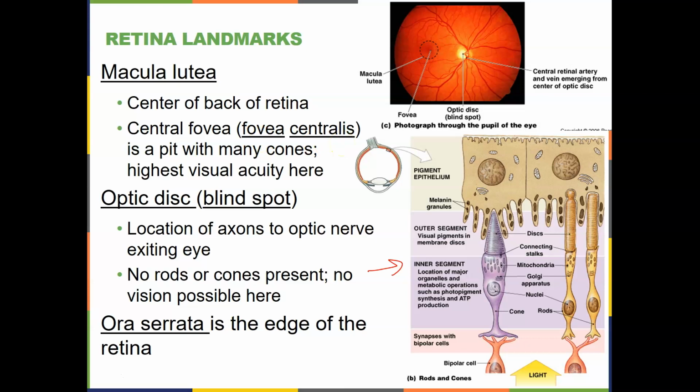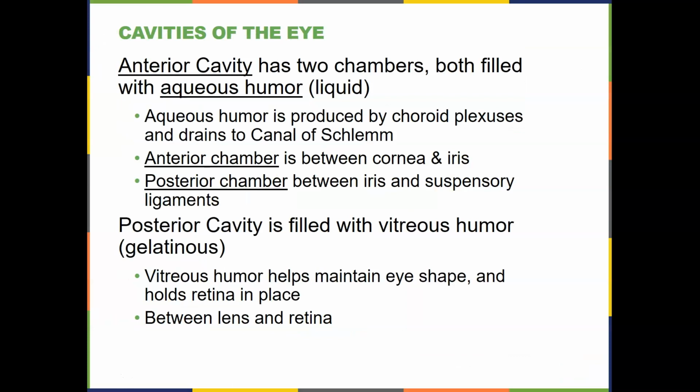Now, when you're looking at your cow eyeball that you're dissecting, you're going to see a separate membrane, this kind of silvery looking membrane. That is something that humans don't have. That's something that allows the cows to see in the dark much better.